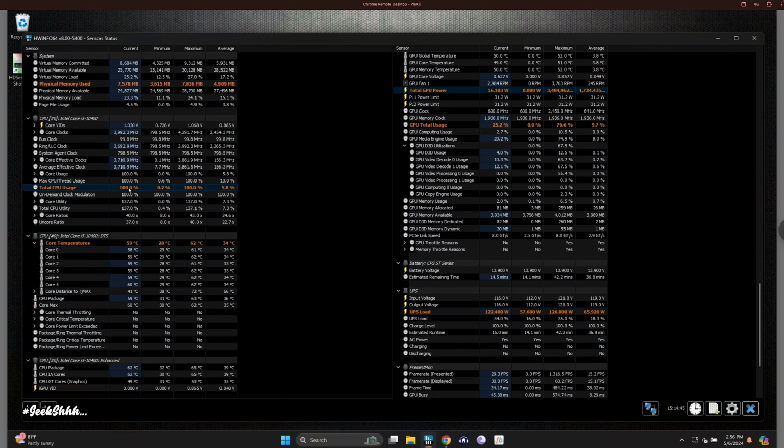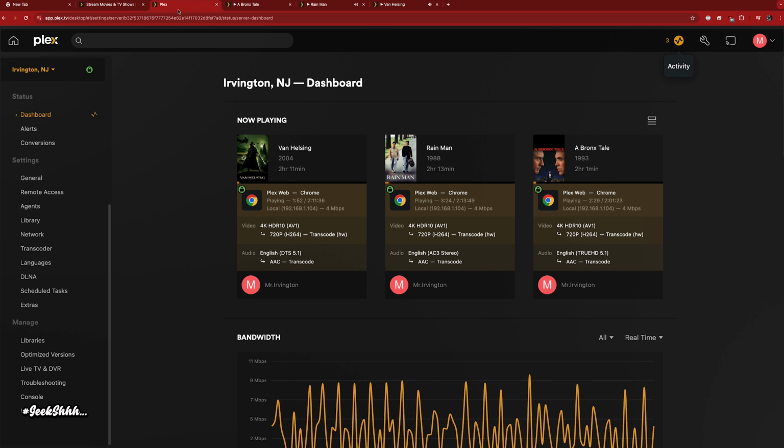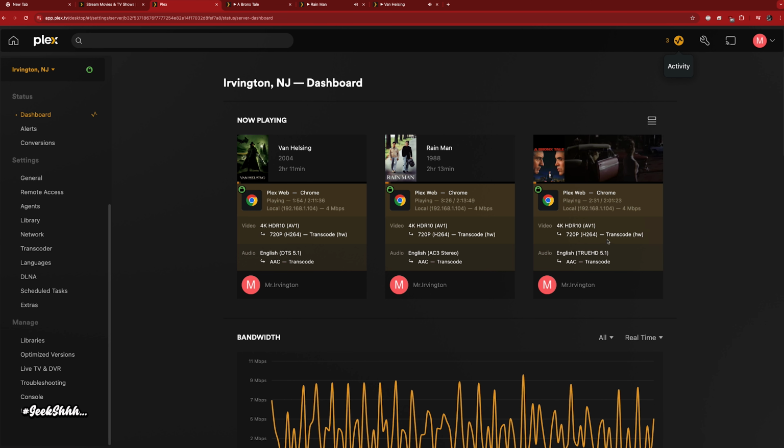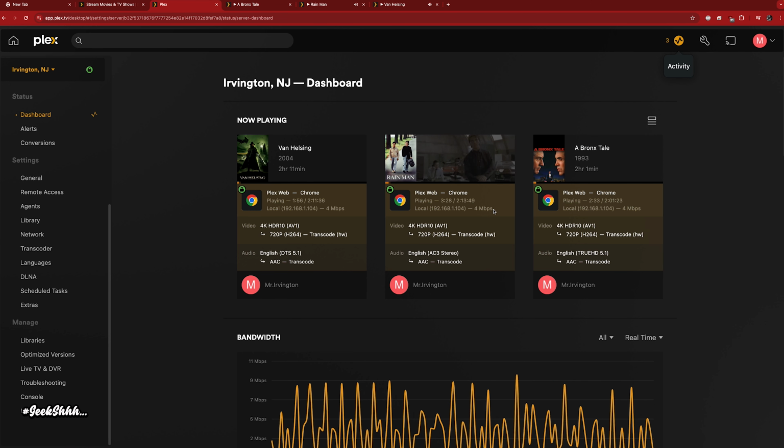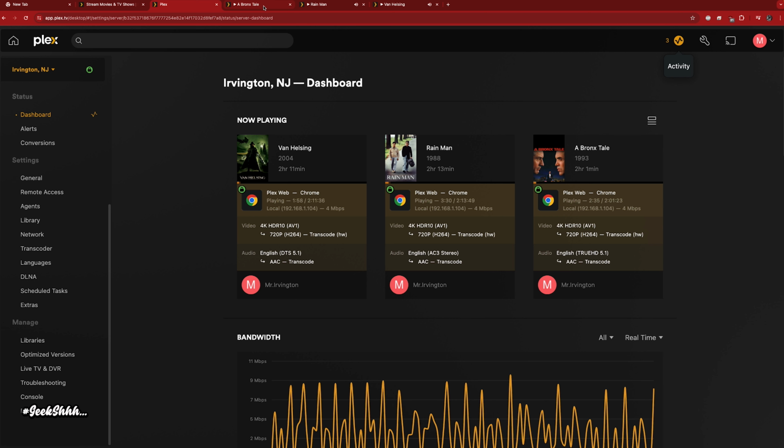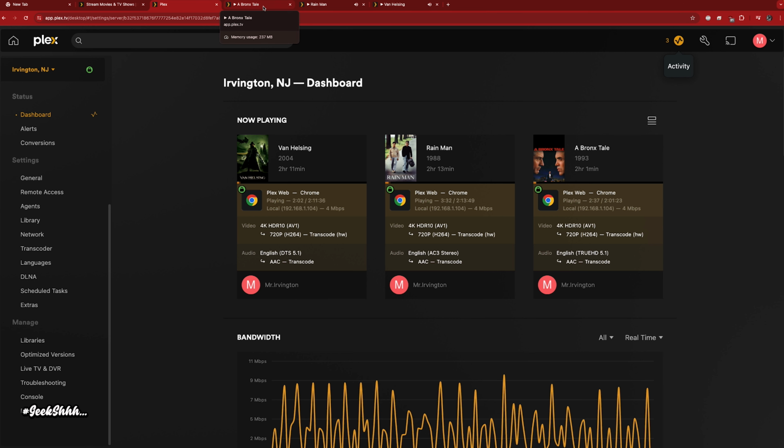Let's see if it transcodes. Let's see if it hits the transcode. Where we at? We done tapped 100%. But let's see if it goes through. It says it went through, but it's not necessarily playing up here, but it's saying it went through.